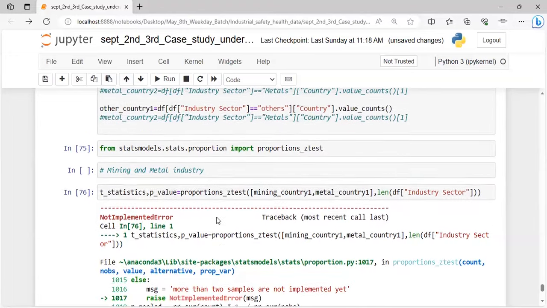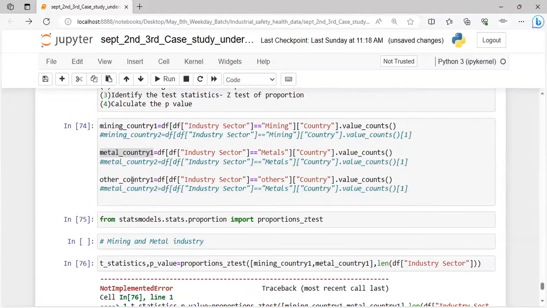Why is this? I have run this particular program, mining metal, other industries also we have used.